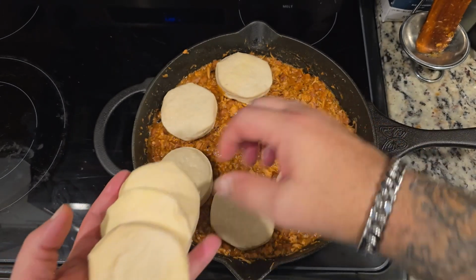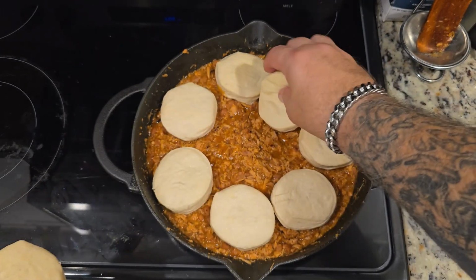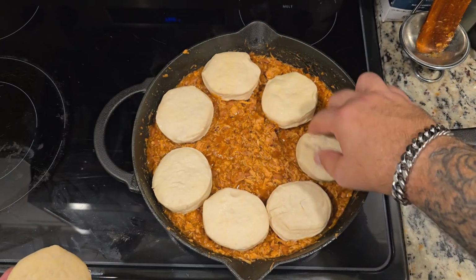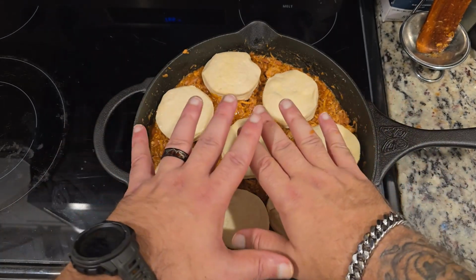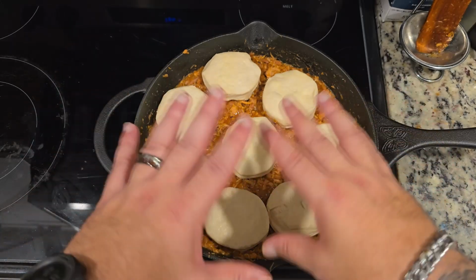Anyways, total is going to be 8 biscuits. I'll make the room. It might be a little bit tighter than I thought it was going to be, but hey, it is what it is, folks. All right, and then we're going to put the center one right here. And then the biscuits will expand and get that golden color.